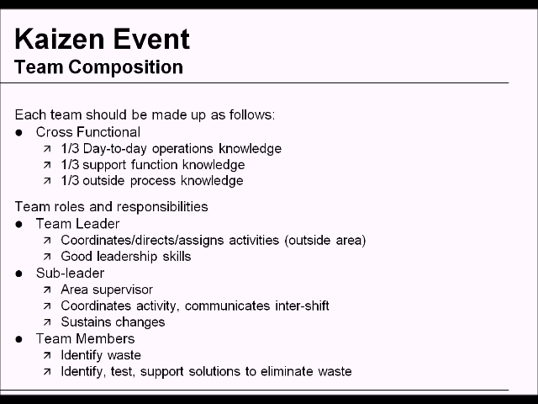As far as the team makeup, it should be cross-functional. A lot of times, a third of the team will be your production or your operation people. Then you have a third of your support that work in the area, and then a third that may have the process knowledge, but they're not actually involved with the area. So that sort of gives extra brainstorming power by having someone who's not familiar with the area.